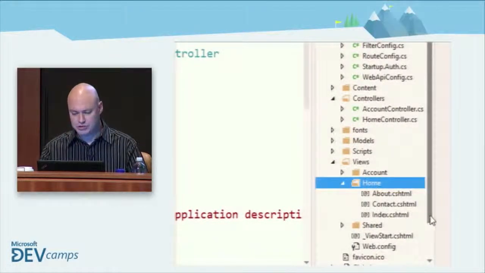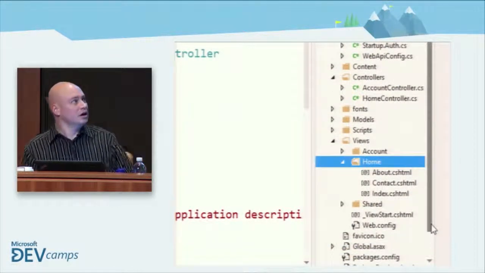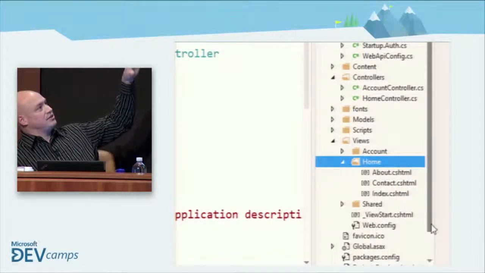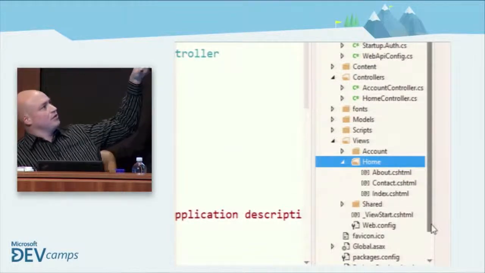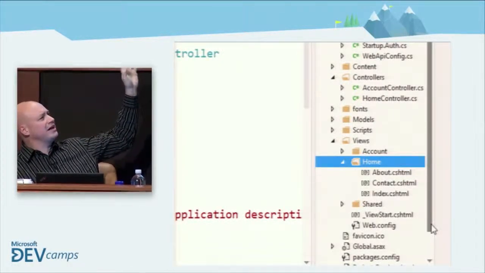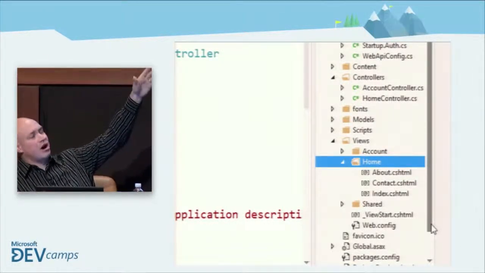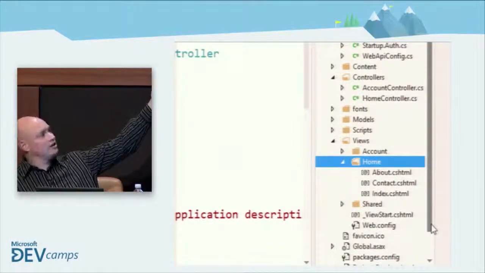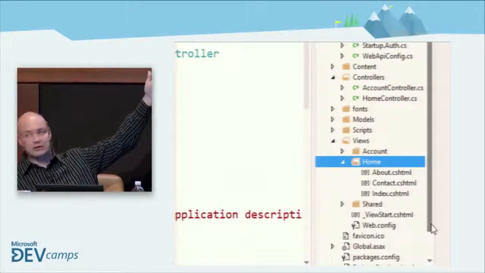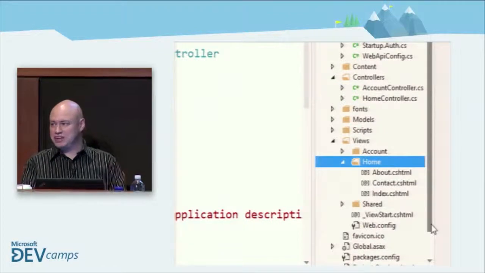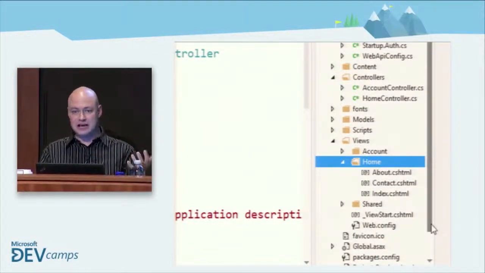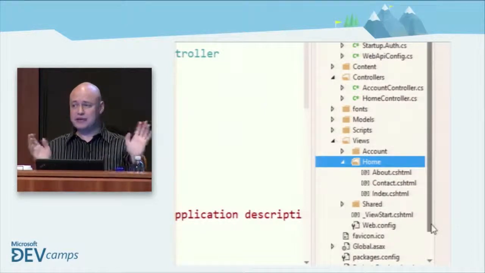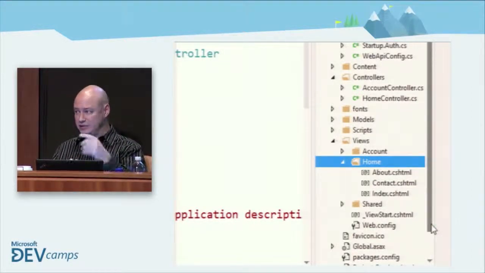If you were just being reasonable, and you looked at this list of views, you could probably find which one made sense, right? If we're looking for a view matching the home index, we'd look in the home folder, and then we'd look at the index action, right? That's just a convention that makes sense. So that's exactly what MVC does. It's got this logic built in. It says, fine, you can override it. You can tell me exactly which view to return.